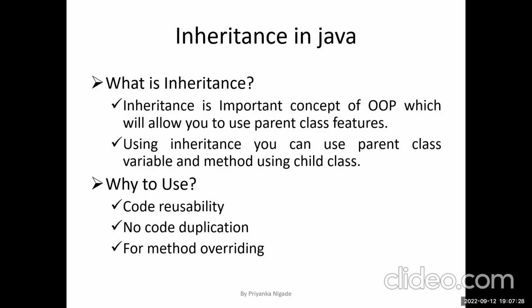So what is the purpose of inheritance, guys? Obviously, to reuse the code. The developer is not going to write the same code again and again in all classes. You can just relate two classes together, and in that case, you can avoid code duplication. So you can perform code reusability.